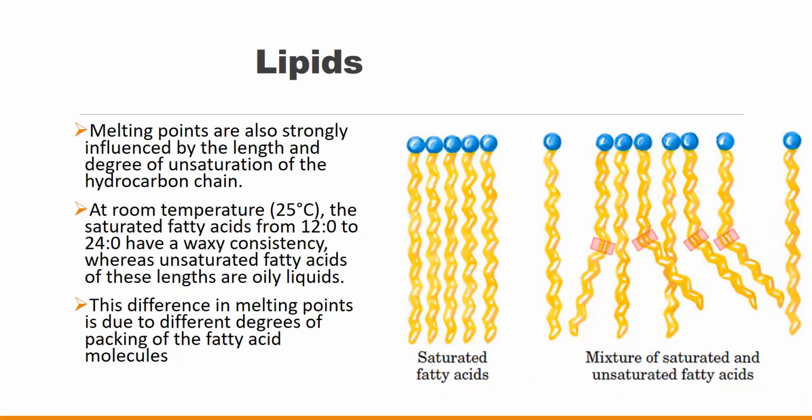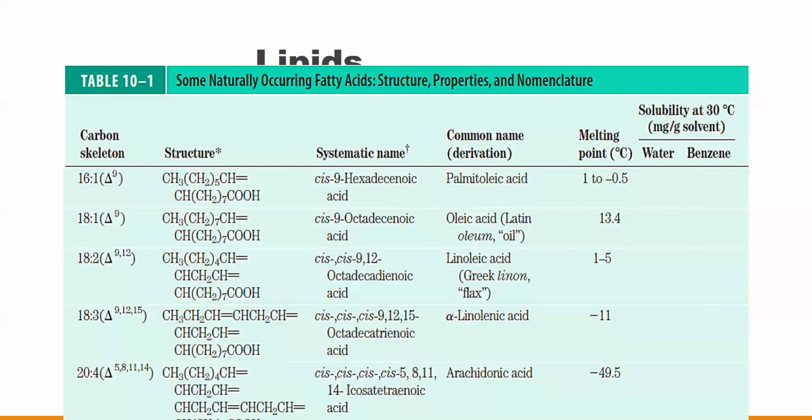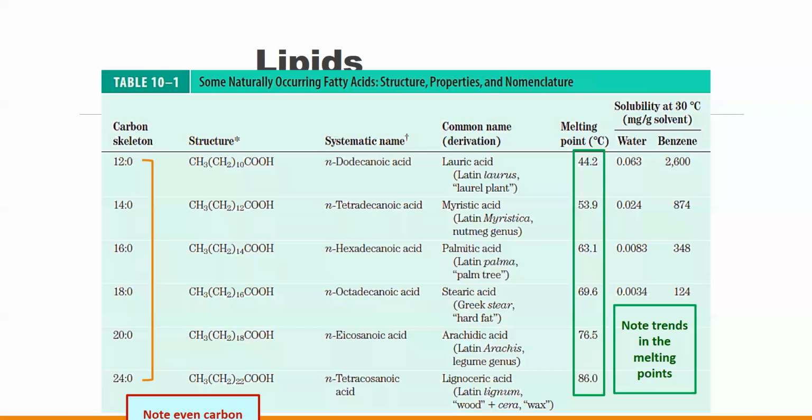Okay. So again, this difference in melting points is due to different degrees of packing of the fatty acid molecules. There is a different degree of packing here. You can see, this one is highly packed, this one is partly packed, but about this one, they're not packed. Again, this will affect its physical properties and also what we observe. Okay. So you just familiarize yourself with this. I have already mentioned this.